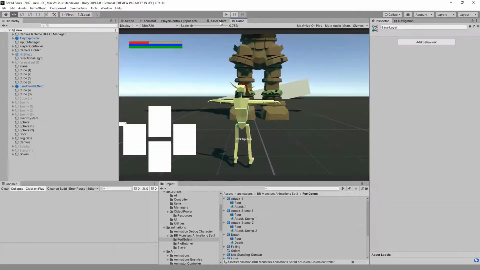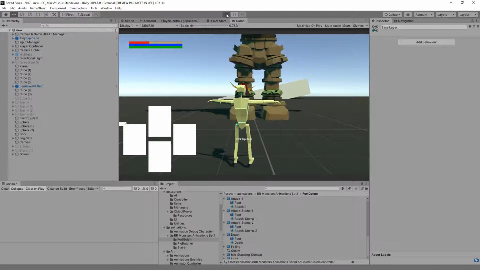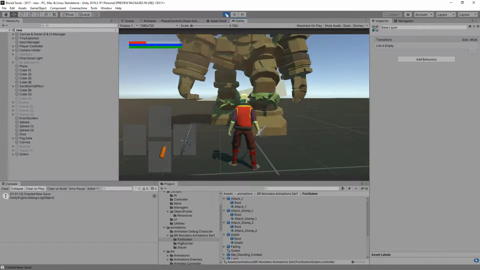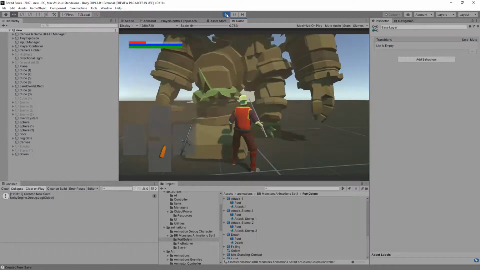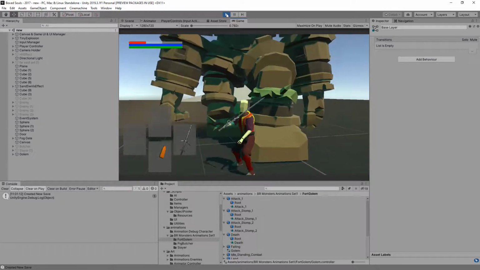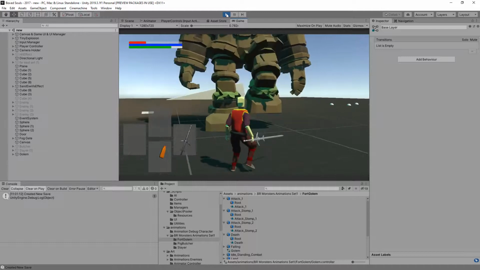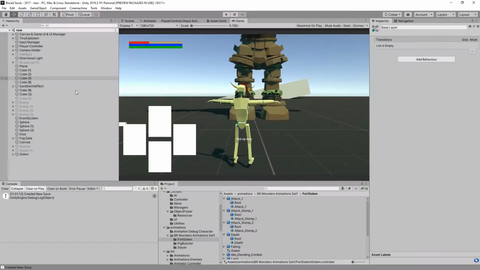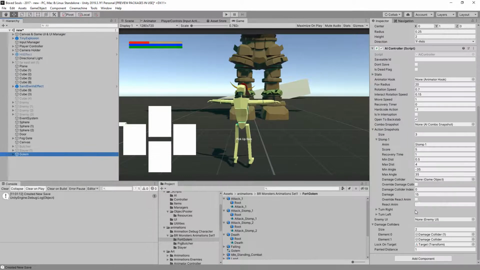So let's see this working. That's pretty perfect. We need to tailor the distances a little bit, as you can see, but whatever. That's really just changing the values over here.